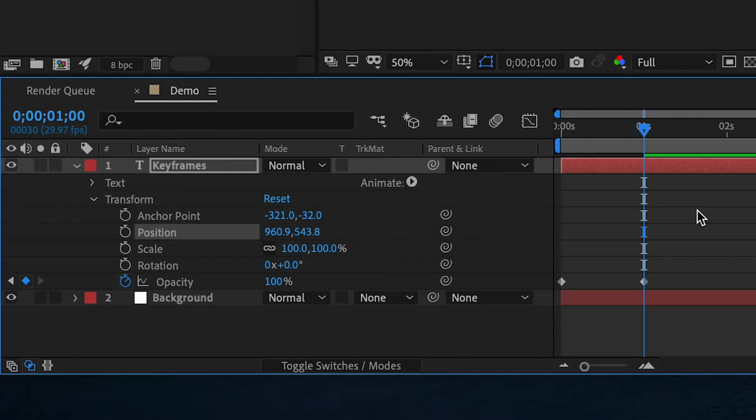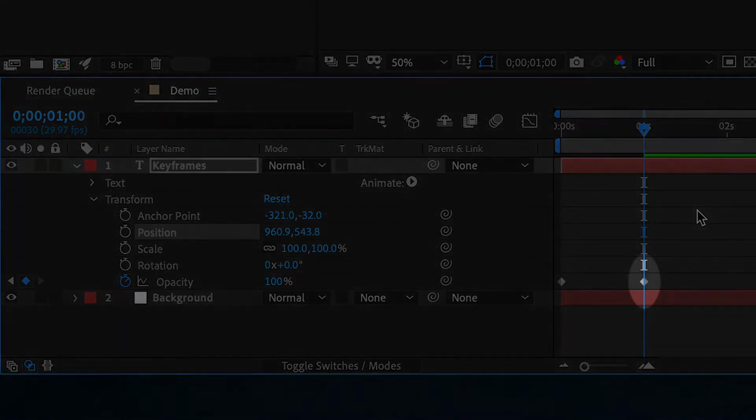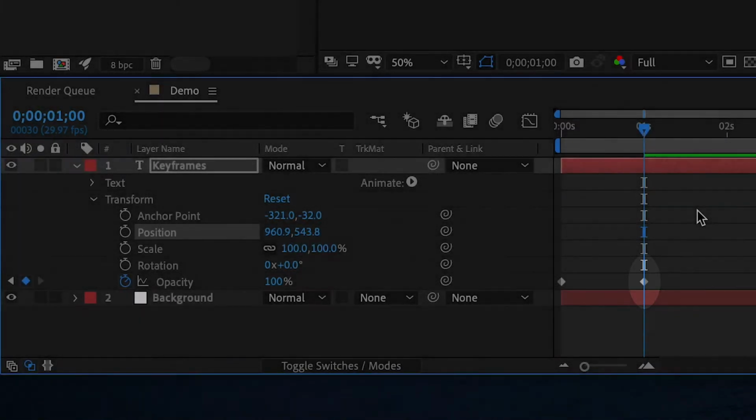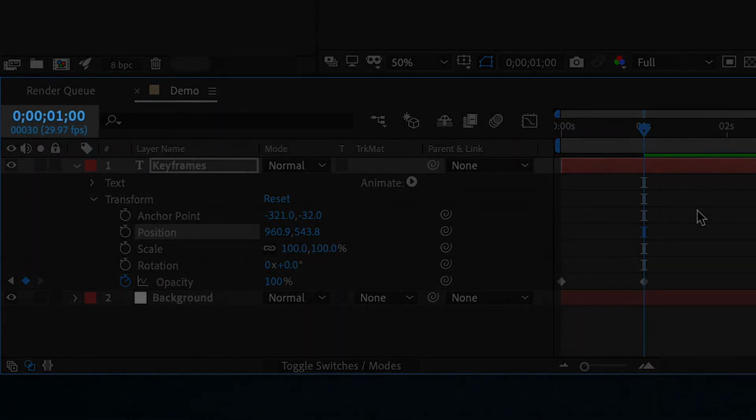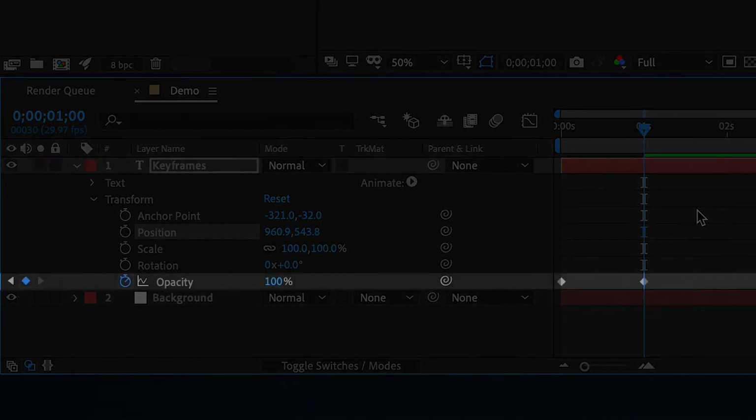Keyframes are the absolute foundation of animation for creating movement or change over time. What you're essentially doing is saying that at this point in time, down to the exact frame that corresponds to the time code, I want each parameter to be a certain value. And now you should immediately be able to see that the possibilities are endless.